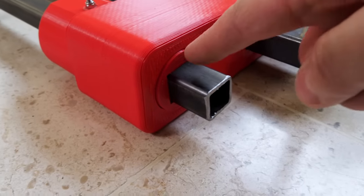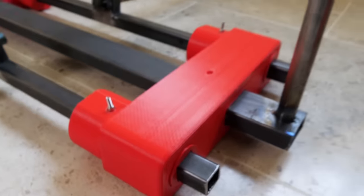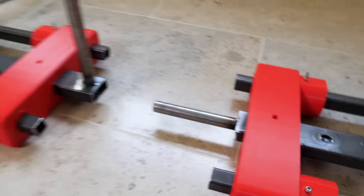Yeah, I actually put those bushings in the wrong place. I was supposed to leave a piece sticking out to make everything the right length, so I had to unbolt them and move them, but never mind.